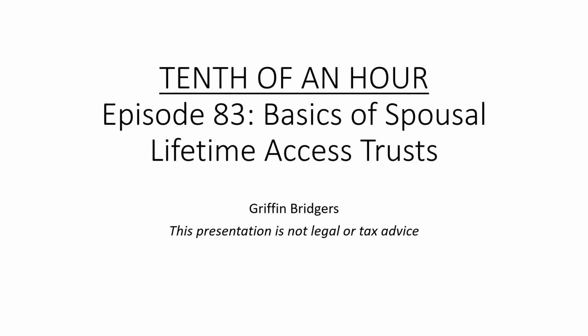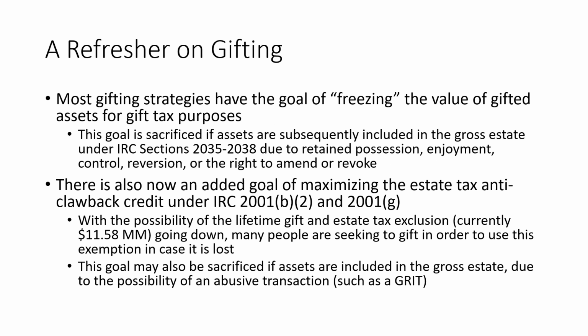Some of that uncertainty has been reduced now that we might know the results of the election, at least in part, but there's still a lot of fear out there that down the road the estate tax applicable exclusion amount could be reduced, and if that were to happen, it could be lost forever. So a good strategy to use that is a gift to a trust such as the Spousal Lifetime Access Trust. Now, as always, this presentation is not intended to substitute for legal or tax advice.